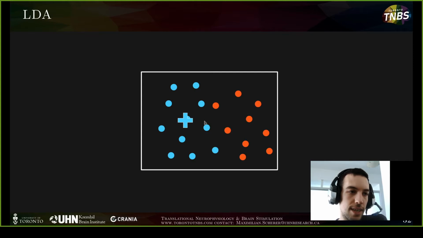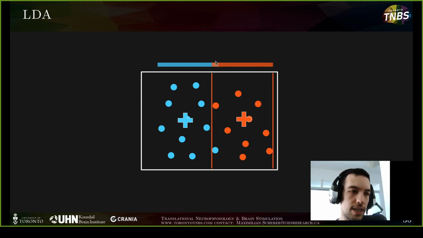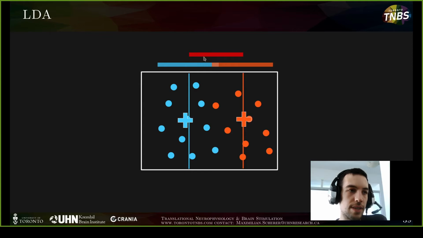If we say the plus signs identify the center, we can say that on the x-axis, this would be the variance of the blue class. On the y-axis, on the x-axis, this would be the variance of the orange class. And as you can see, they are rather broad and they are even intersecting. If we compare the means of those two classes, you can see that there is some distance between those two means, but our individual variances aren't too great either. What our LDA node does is it tries to find a separation that optimizes that, basically making this red bar here way larger while making that orange and blue bars way smaller.